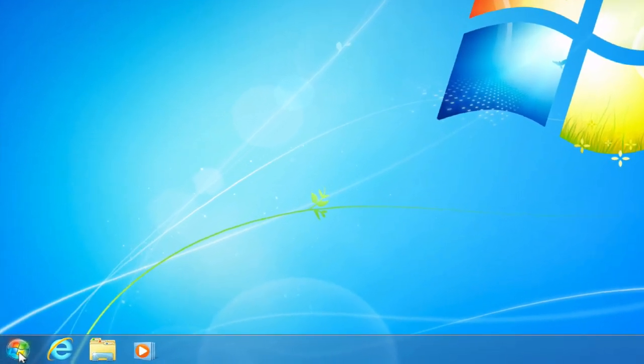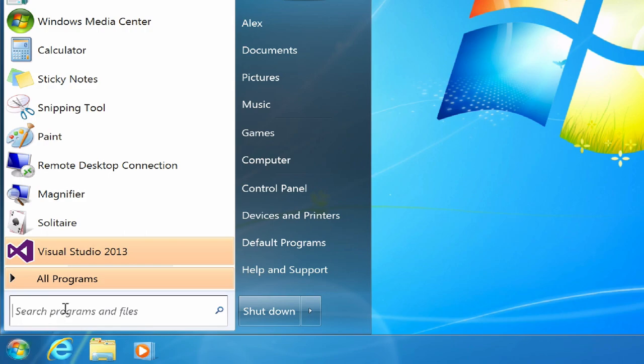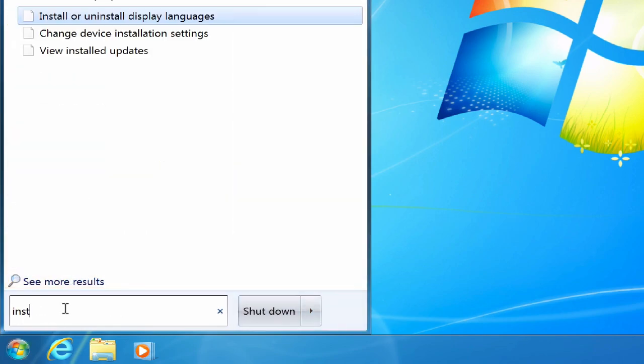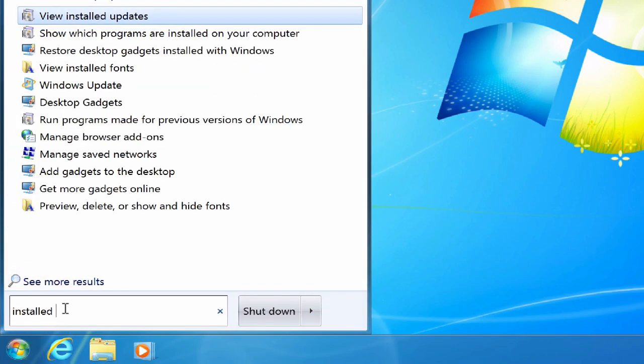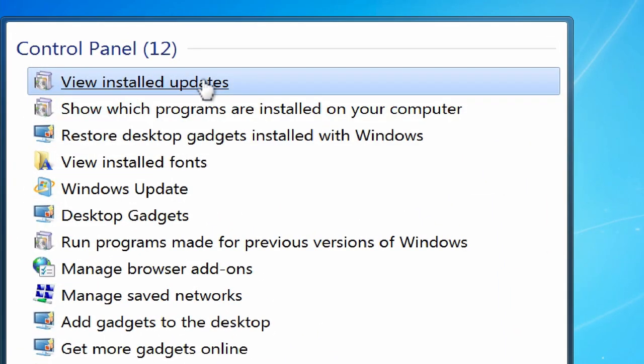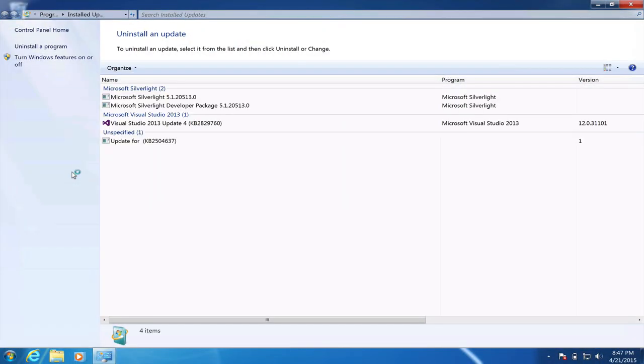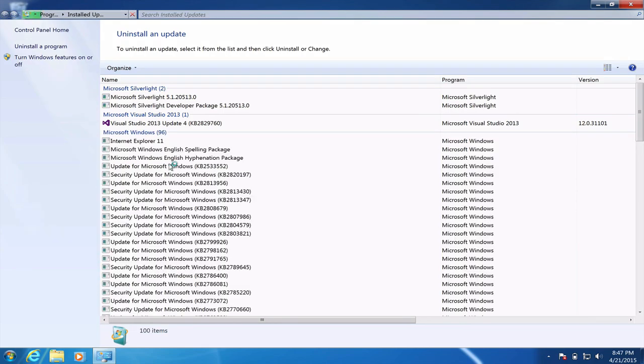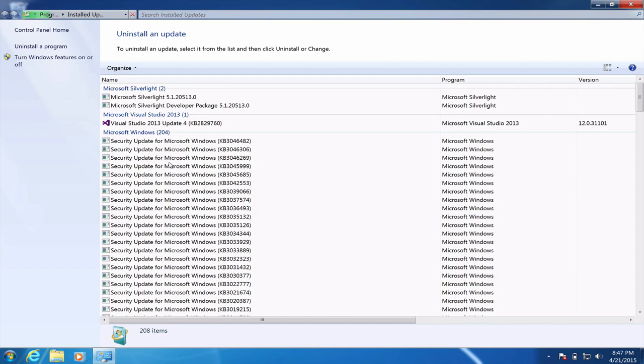What we want to do is go to our flag, and search installed updates. Here you see it right there, view installed updates. Click that, and the list starts populating itself with all of the installed updates. As you can see the progress bar up here, I'm going to make it a little bit bigger. I don't know why the search bar is that large. I don't even think I can fix it, but that's a whole other story.